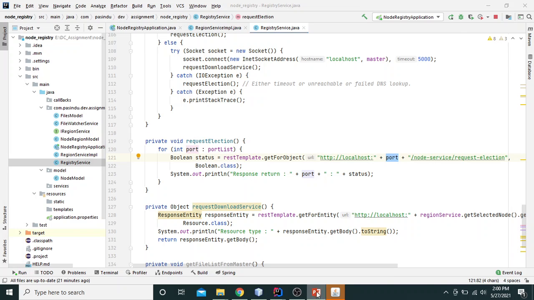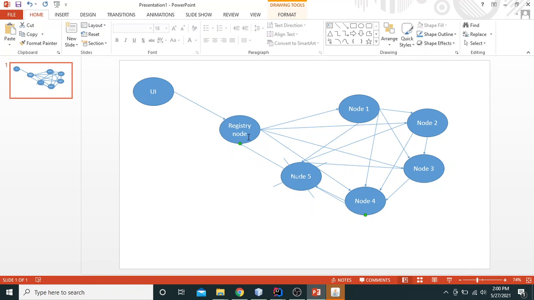So the registry node says okay, the master is not available, so you have to select a master, and that request election service is requested from all these nodes.